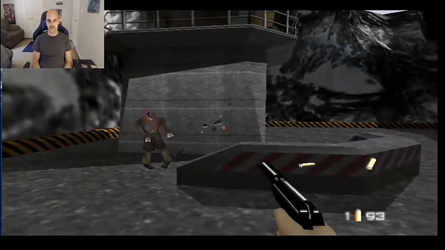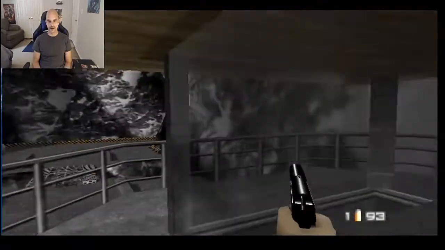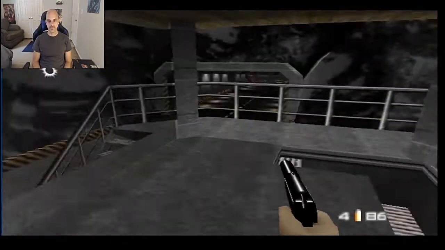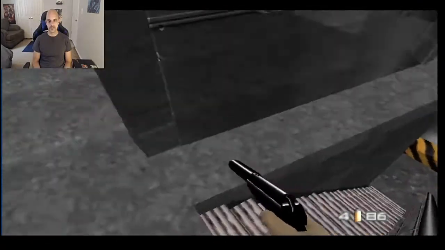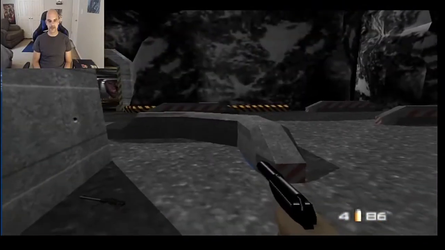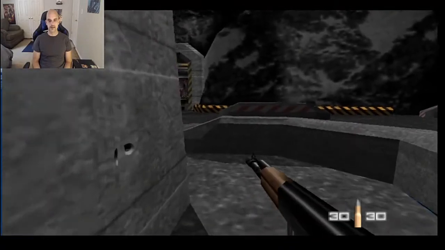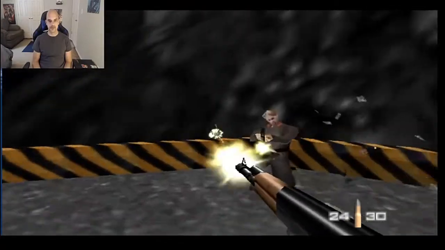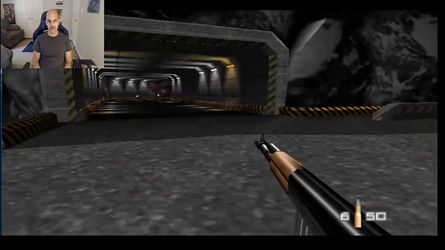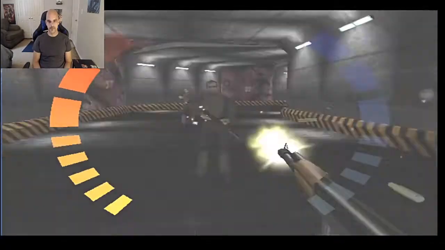And the controller's a little sensitive. I'll give it that. Come on, break. Alright, so we got our sniper rifle. I remember being pretty good at this game, but... Alright, let's see. That's the one I want. There we go. Ow. Can I get him from here? Probably not. Got him. Oh no, I didn't get him.